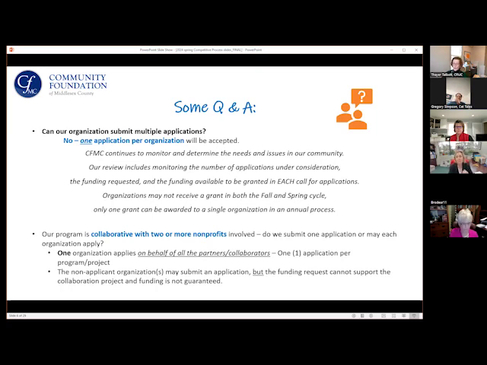Then we get the question of, well, our organization is going to collaborate with somebody else on a project. If the collaborating organization is going to submit an application, can we also apply separately? Well, you can, as long as what you're applying for has nothing to do with the program or project that you're a collaborator on, that someone else is applying for support. So, Lori, I'm going to pick on you because you're right there on my screen.